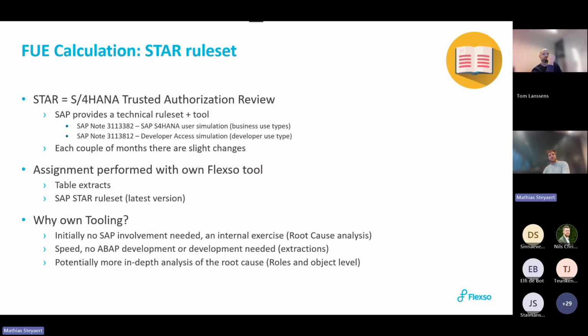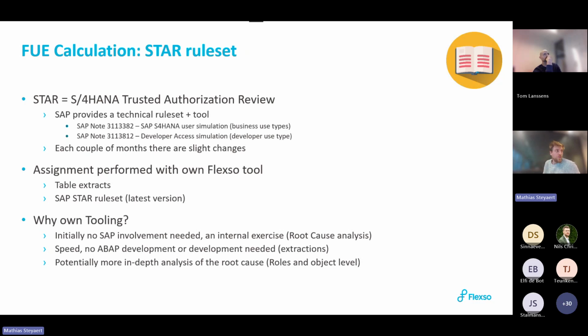So the star rule set, as already mentioned in the previous session, is a technical rule set for developers and also for business users. Every couple of months there are slight changes, which are also updated in these SAP notes.